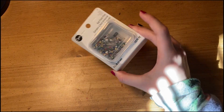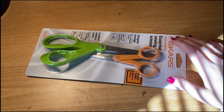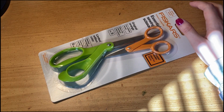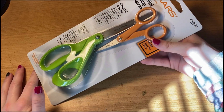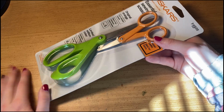I have some pins. I have a few pins here, but I didn't have that many, so I got these just to be sure. I also have fabric scissors, which I do not currently own, and thankfully these were on sale because fabric scissors can get pretty expensive. These are like the cheapest one that there was, so yeah. I don't know if this is going to be a permanent hobby. I make a lot of these and I really like it, or I try it once and I fail and I never want to do it again, or I try it once and it's great but I'm done with it forever. I'm just not sure.